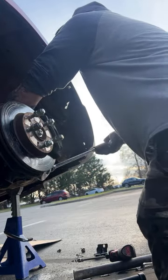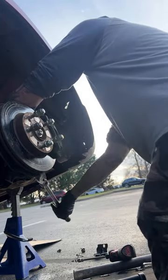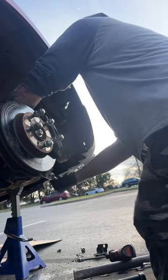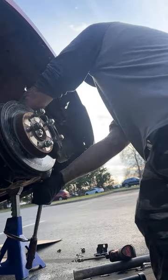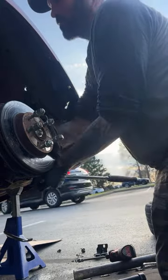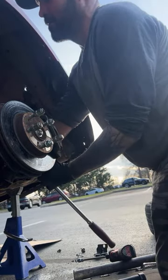You still gotta turn this all the way. Gotta be gentle with the tools to work. I got a couple of different tools I'm using on this guy. I basically set it right here, and I just pried up real hard. It's cracking loose is all it is. It wasn't too bad, honestly. Once I got it going.